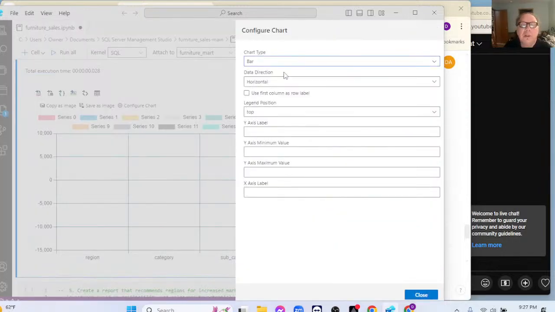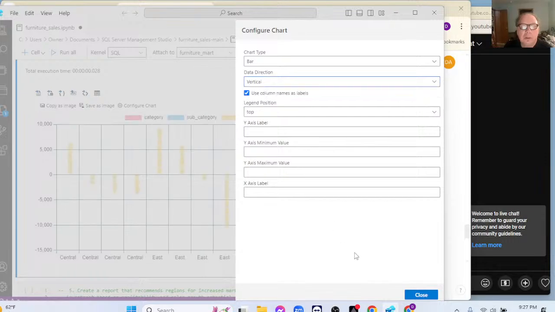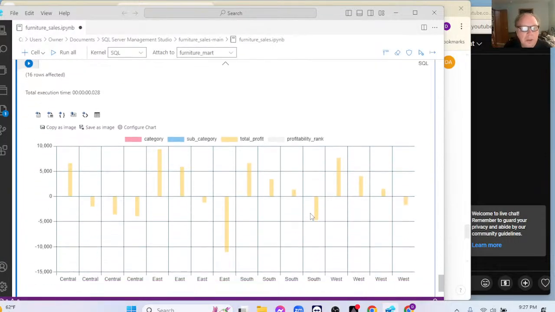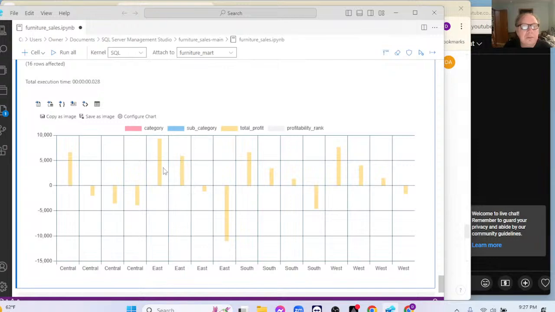For instance, we can't do stack bar charts there. Okay, this is sort of interesting, not necessarily helpful, but interesting. Let's do this. Okay.